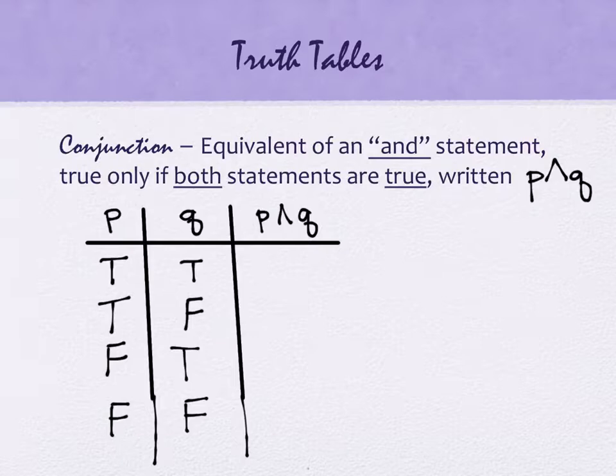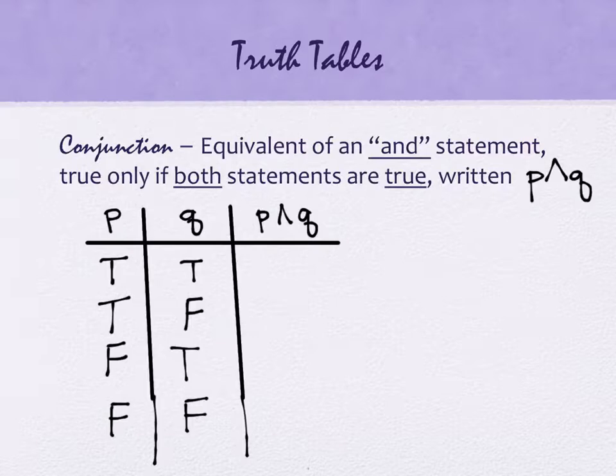And every truth table starts out like this. True, true, false, false, true, false, true, false. So no matter what you have to do next, you can always start a truth table because the first 2 columns are always the same. Okay? Always, always. So we're going to talk about and statements, and we're going to talk about it hopefully using people you know. That's the way I always try to do this.